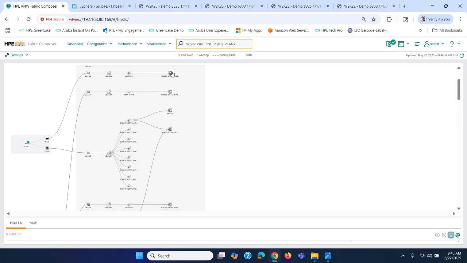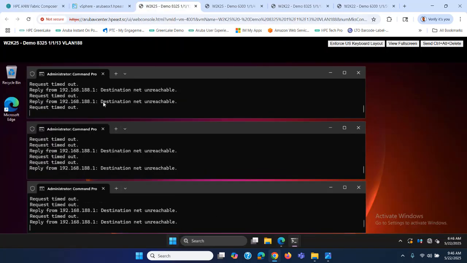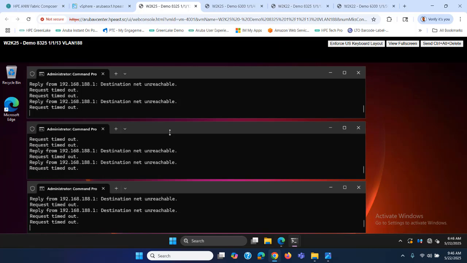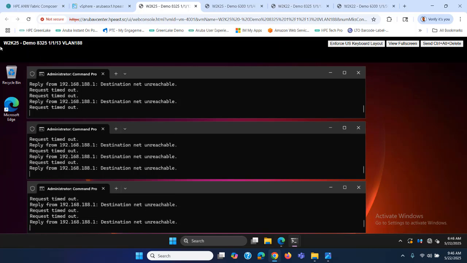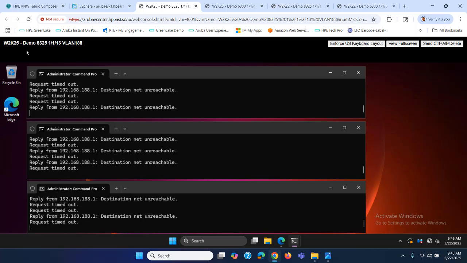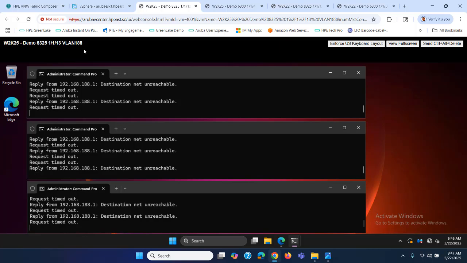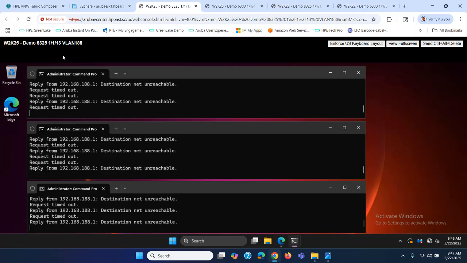So let's look at these hosts real quick. I do have them listed above up here. Now one thing to note, and I'll select the first host, is we could see that this host is pinging the other 3 hosts right now, and obviously it's unsuccessful. We can get a good understanding of what system we're looking at up here. So we could see the operating system, we could see the switch it's connected to, the port on the switch it's connected to, as well as the VLAN. So I thought that would help us go through this configuration if we could see that.